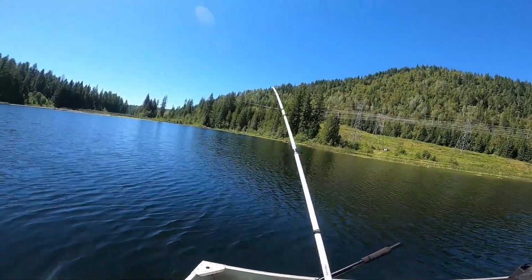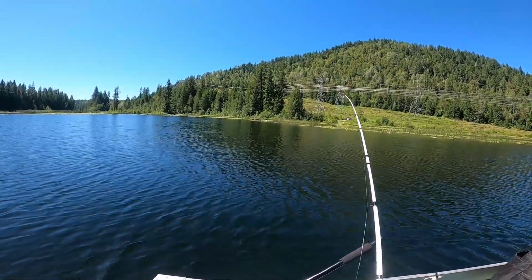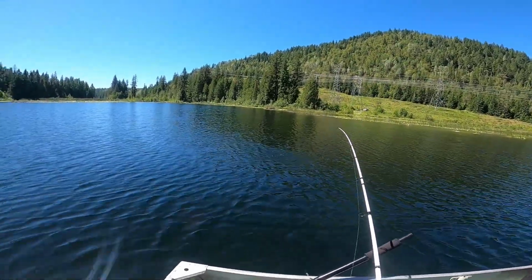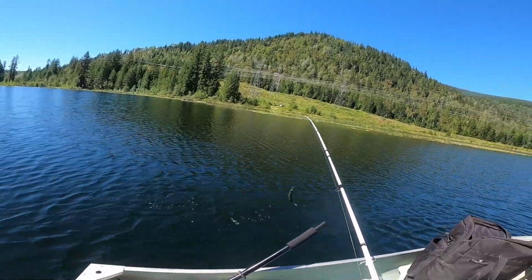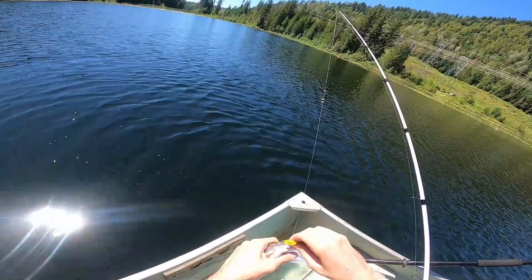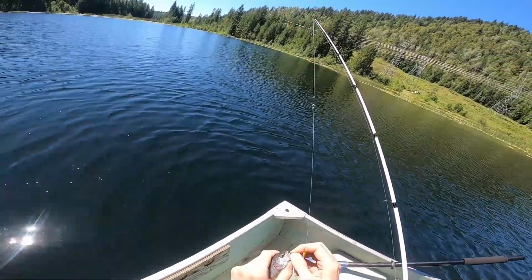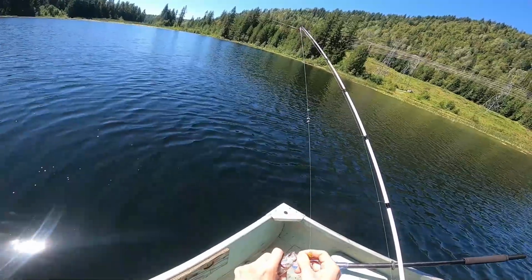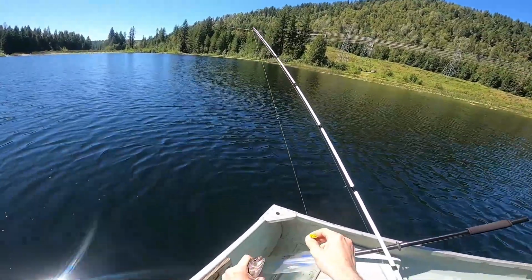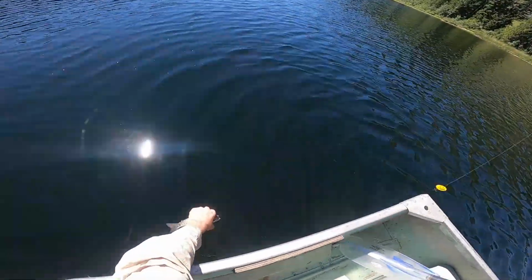So a little backstory with this lake. About 2-3 years ago, me and my wife came here, and we each limited out pretty quickly, and all the fish were, I'd say the smallest one was 14, so they were about 15 to 19 inches, and for some reason almost every fish we caught today was a lot smaller. I don't know if that's just seasonal or they've just stocked it with different sized fish over the last couple of years, but a little different experience this time.